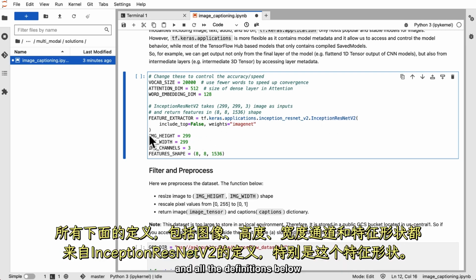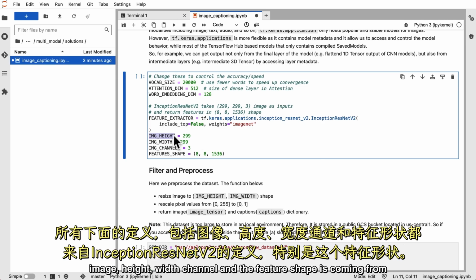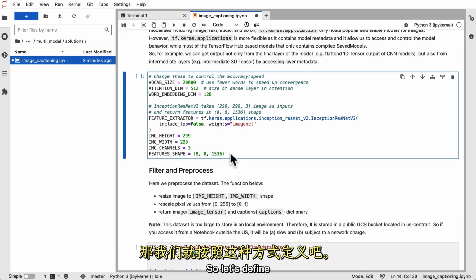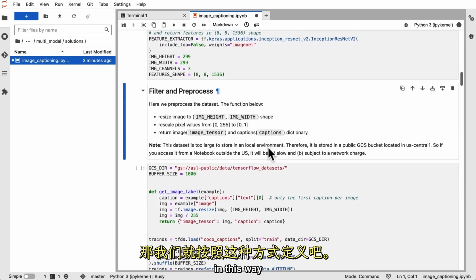And all the definitions below, image height, width, channel, and feature shape, come from the definition of the Inception ResNet v2. Especially this feature shape, 8, 8, 1536, is the shape this Inception ResNet v2 produces. So let's define it in this way.